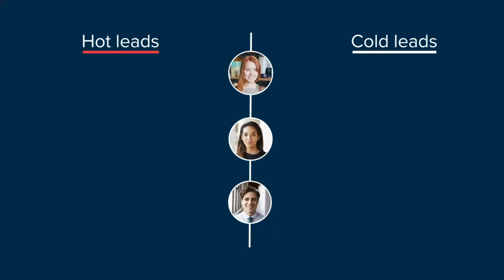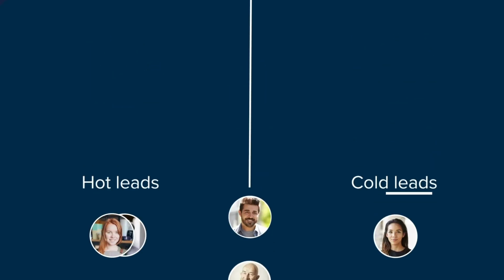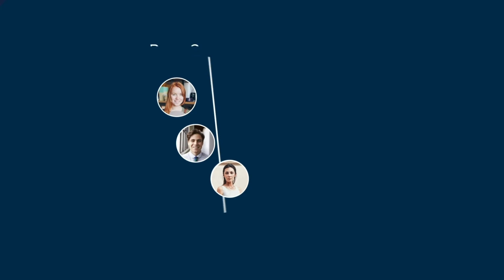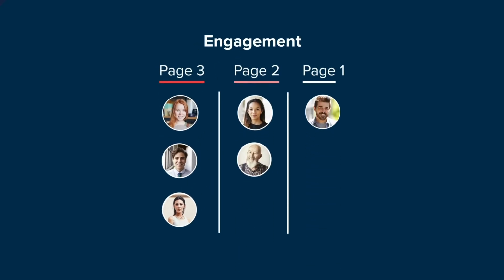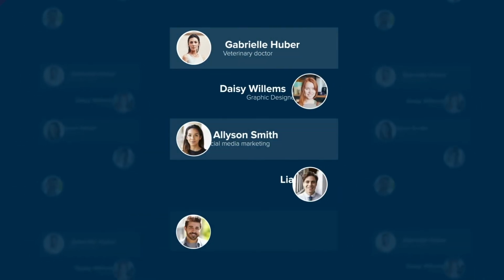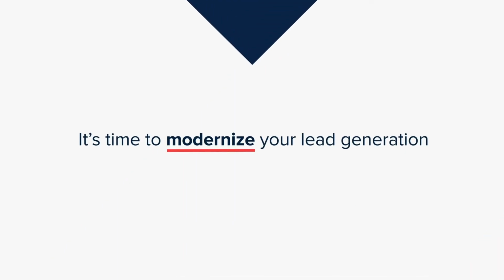Imagine separating hot leads from cold ones based on engagement inside your white papers. Imagine sending highly engaged leads directly to your sales team. Imagine segmenting your leads based on which pages they read, and having this all reflected automatically in your CRM. It's time to modernize your lead generation.